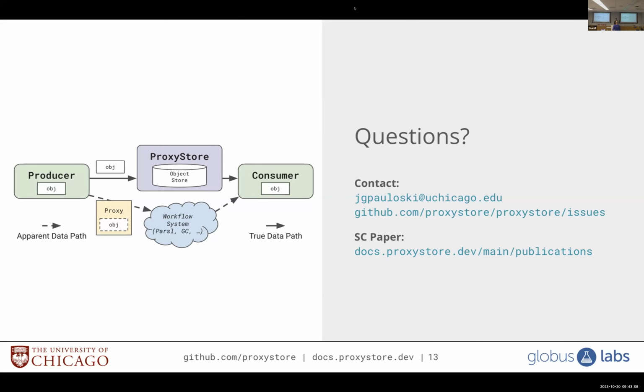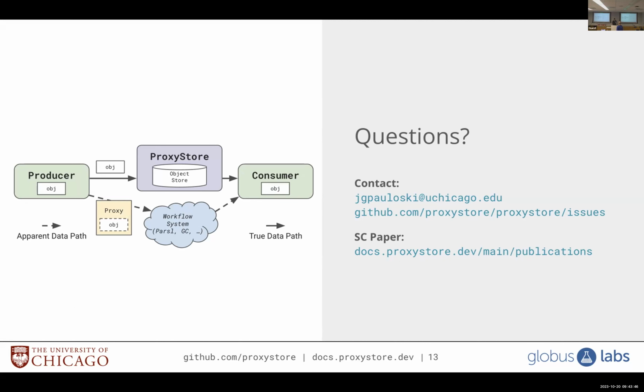I'm slightly curious, you're making a lot of this transparent to the consumer. I'm wondering how much of this could also be transparent to the developer. Because there's a lot of hand-tuning now that I could imagine maybe automating, maybe using machine learning to figure out at some point. Yeah, one thing we're interested in is whether we can pick the transfer method on behalf of the user. That's something on our to-do list that we want to learn, but we haven't gotten to that point yet. I think that's the next cool thing.